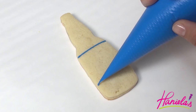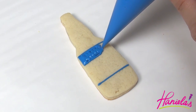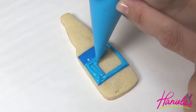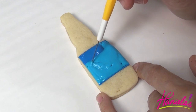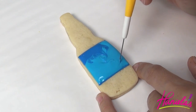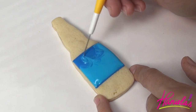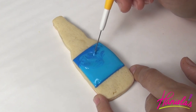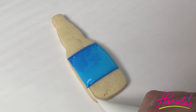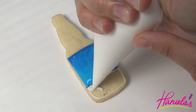And now we are moving on to the club soda. So for the club soda, I am going with Canada Dry, starting with the dark blue. This is a royal blue, using 15 second consistency, and then coming in with a sky blue, 15 second consistency, and I'm going to blend these together. Let that crust for a couple minutes, and then you can add white on the bottom and also on the top.